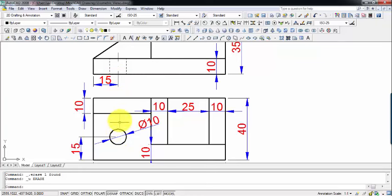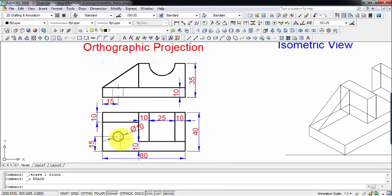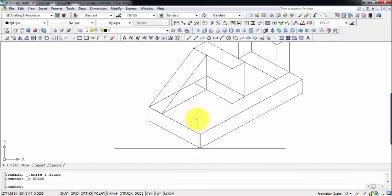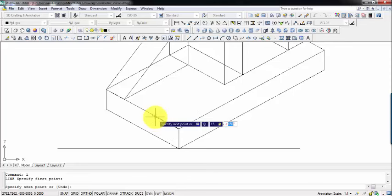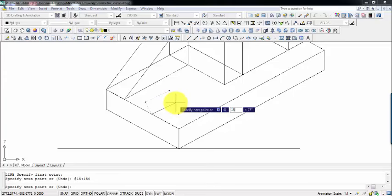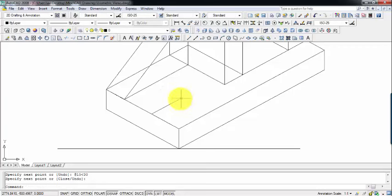Okay, now this is 15 and this is 15, so that's exactly how we are going to locate the center. And then we're going to figure out how the isometric view of a circle is going to be made. So let's do this. This is going to be 15 steps. And then towards this side. So that's the center. Now in this center, we'll create a point over here. Make sure you have a point over here.